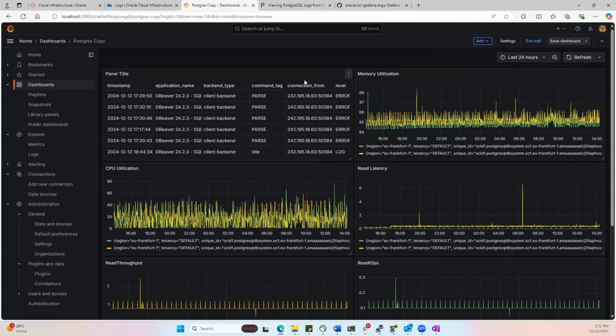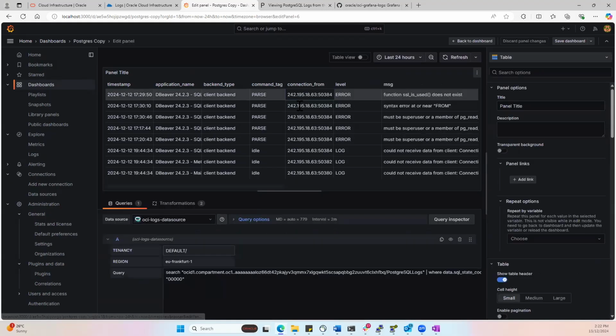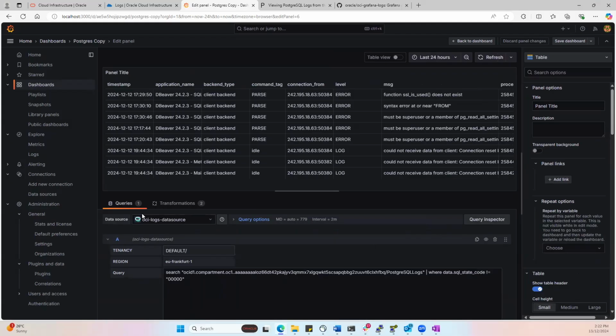Also, for example, this table, I have basically queried it from the OCI logs data source. So let me click on edit. And here you can see that the data source is the OCI logs data source.